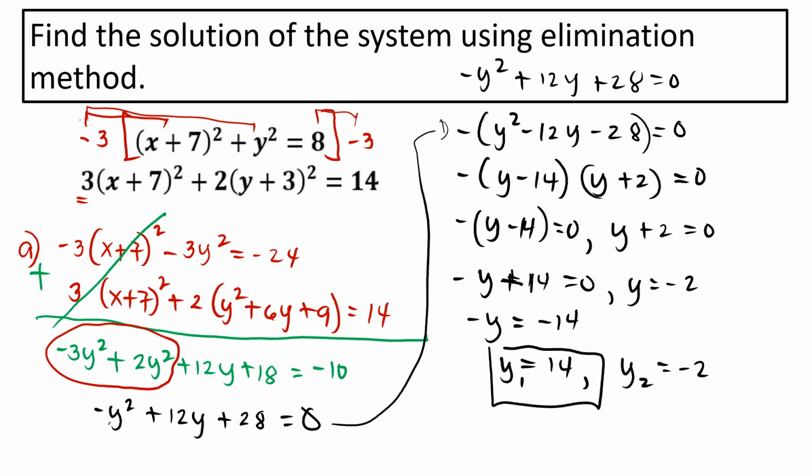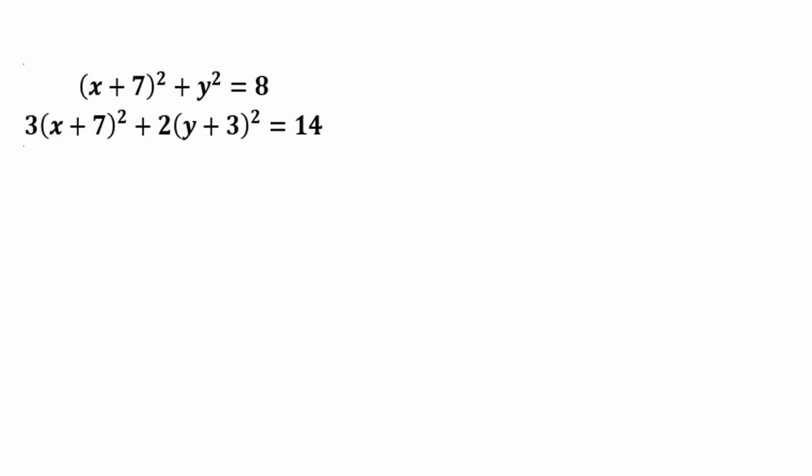And as we know, it is mentioned that the value of the function which is closest to 0 will be the approximate zero of the function. So we will be using the y value which is negative 2. The values of our y are y is equal to 14, and the other one is y equals negative 2. So the closest to 0 is negative 2. We are now to find the value of our x.